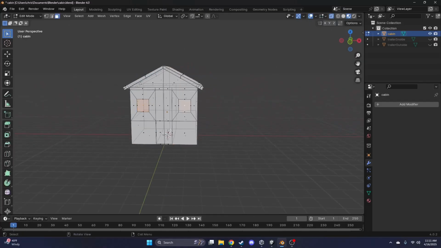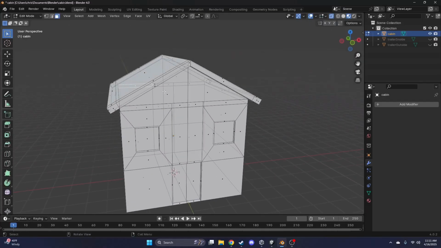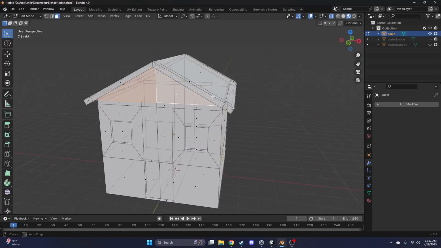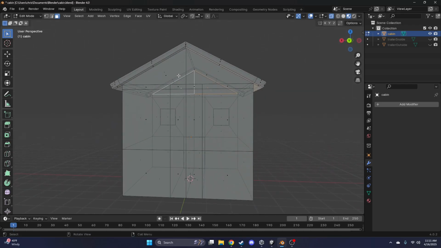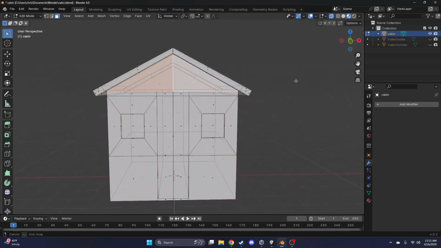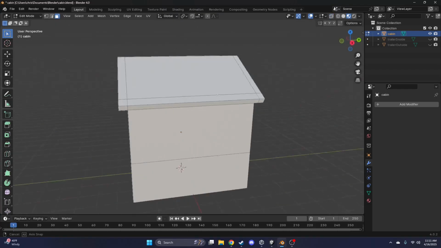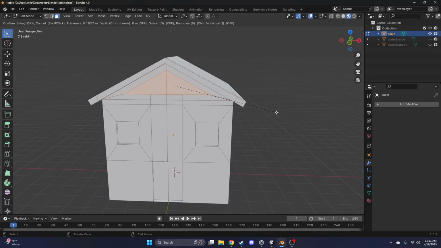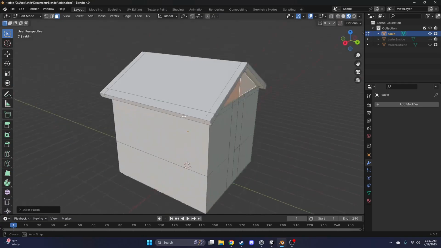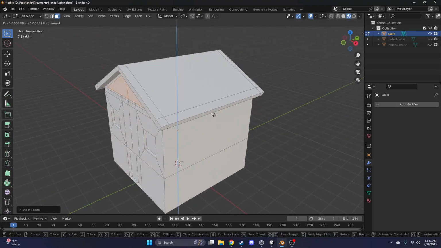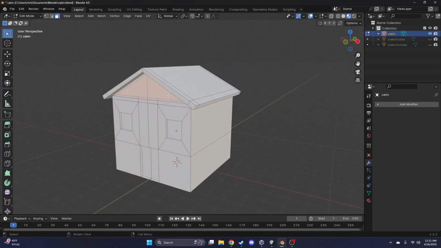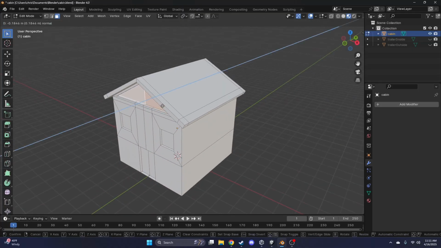Cool. And then we could add some cool little... okay, we're gonna have to do these separately.